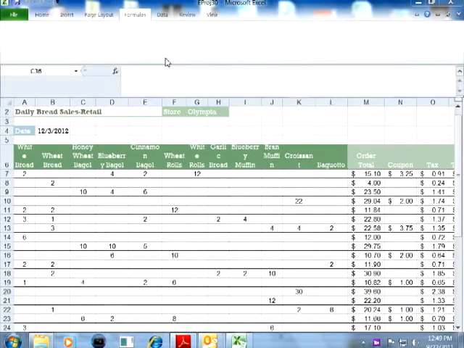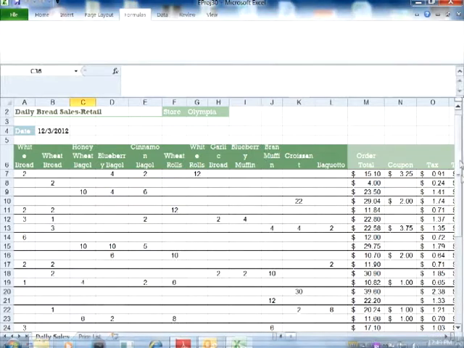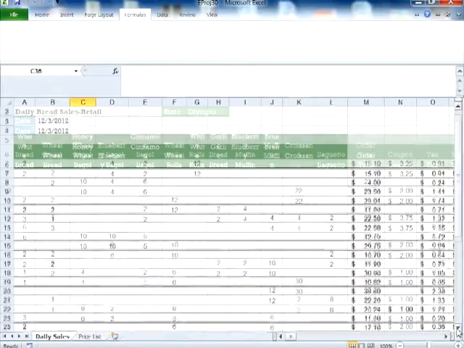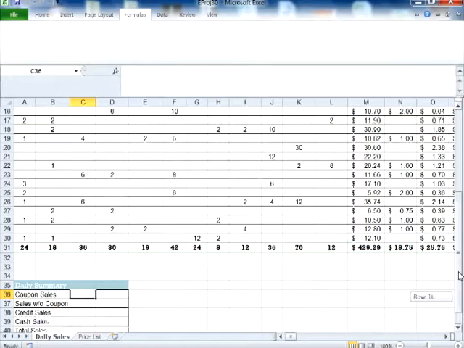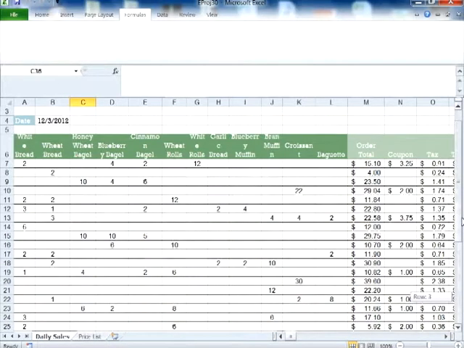Alright everybody, working on page 446. I'm going to show you the count and the count blank functions. For this particular exercise, they want you to go along in your book, and what they want to know is how many coupon sales there were. So to use this, use what's called the count formula. Alright, and the column in question that you're going to use is the coupon column, column N.